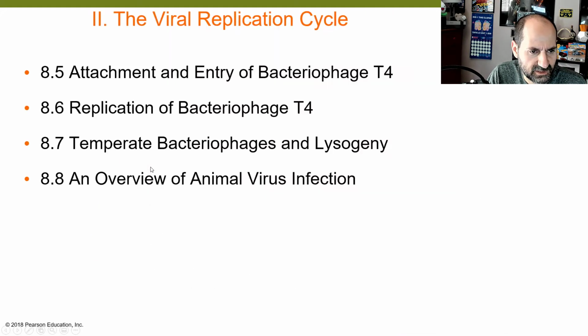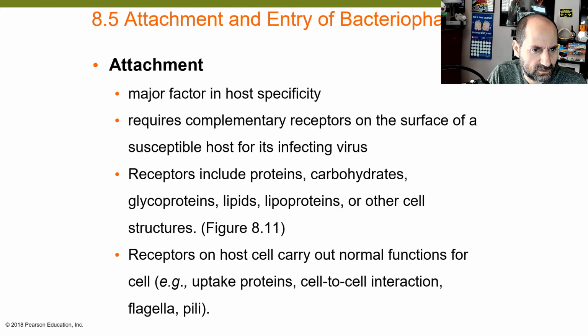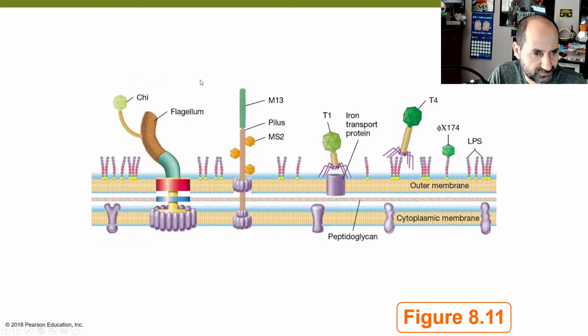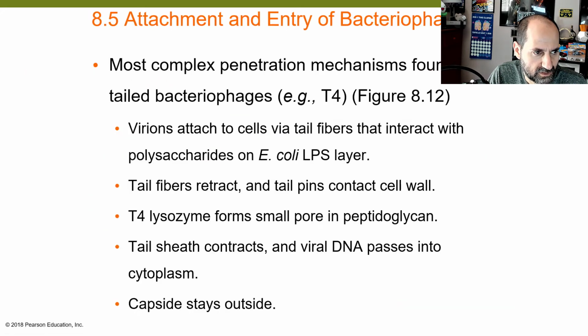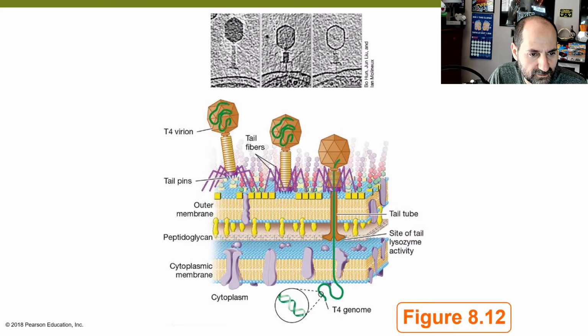Again, if you see something in bold, just learn those concepts. Attachment, you should know attachment is very, very important, and it is required for infection. Then penetration. You should know that with bacteriophage, the capsid stays outside. But with animal viruses, usually the capsid comes in as a nucleocapsid.